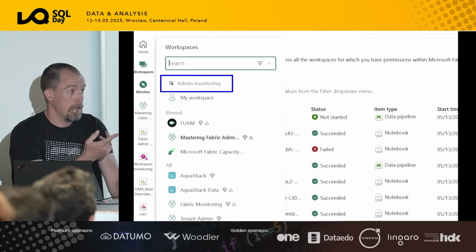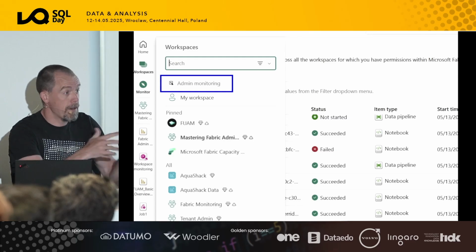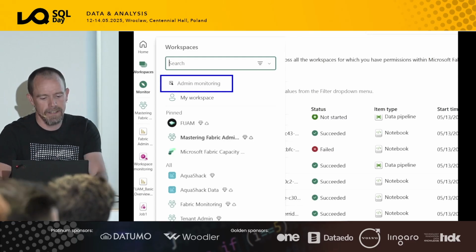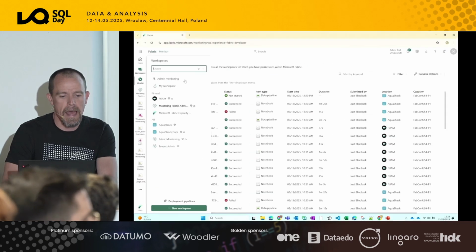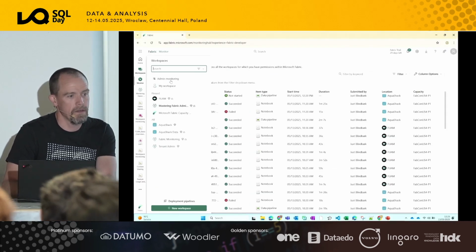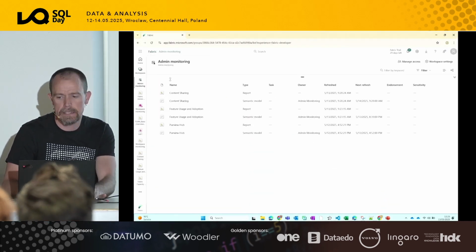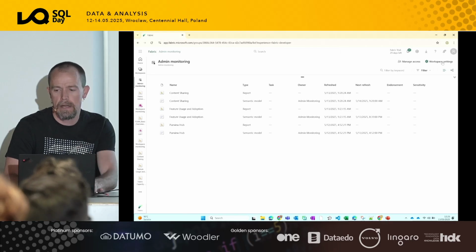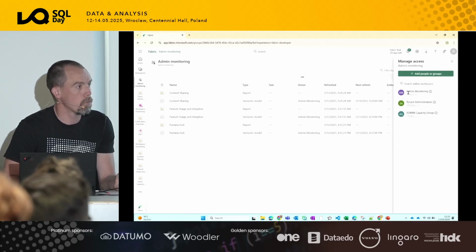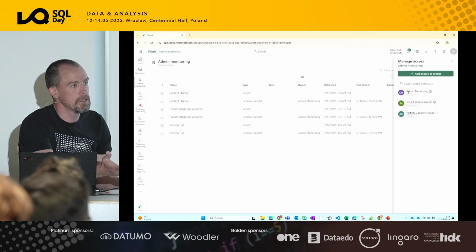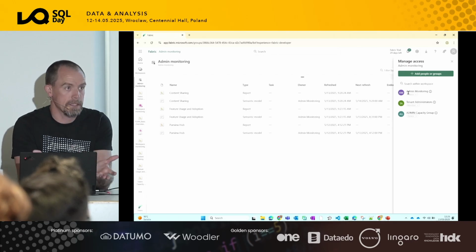And one thing, if you're not an admin, then you can find an admin in your organization. Hopefully you have somebody that is tenant admin, and they can go in here. I am the admin, I could go in here and add more people inside this workspace. So I could add colleagues that are not tenant admins to get access to this.